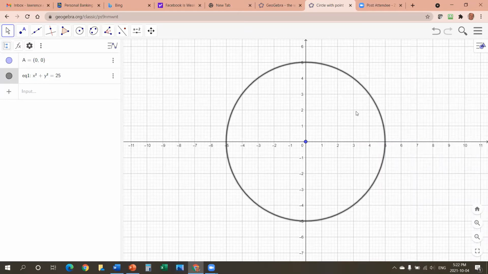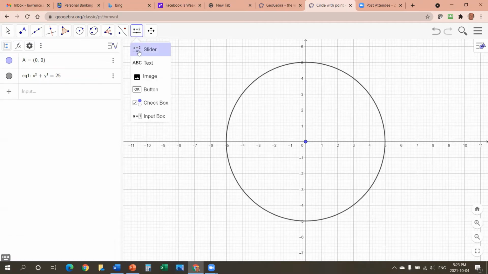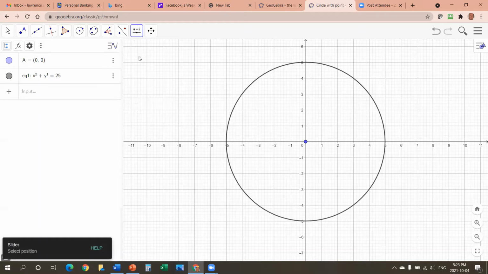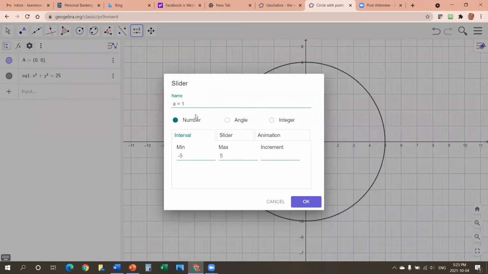Now, one of the things that I've found the most fun about GeoGebra is its ability to simulate animation or movement. And that makes a lot of things very interesting. So the next thing we're going to do at this point is go here and make what is called a slider. So I'm going to choose the slider, which is this button right here. It's called slider. And it says, where do you want to put it? I'm going to put it right here. Now I want to have an angle because we could do that. Now it calls it alpha by default. Let's stick to our guns and change it to theta.